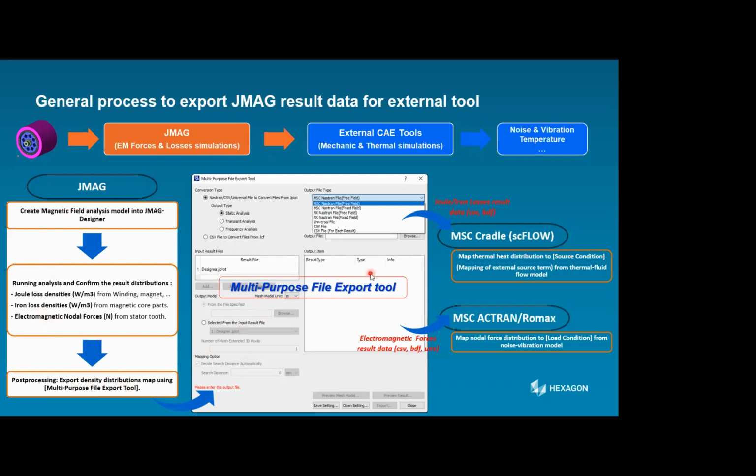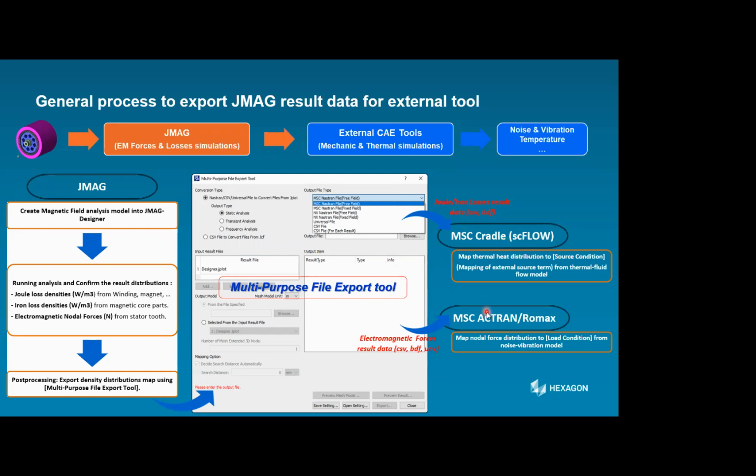With this tool, we can export the results in BDF, as we said, or CSV file, and in particular, the Joule and iron loss result data can be read by Cradle SCFlow, and then SCFlow gives as a result the thermal map, the heat distribution, from a fluid dynamics thermal model.